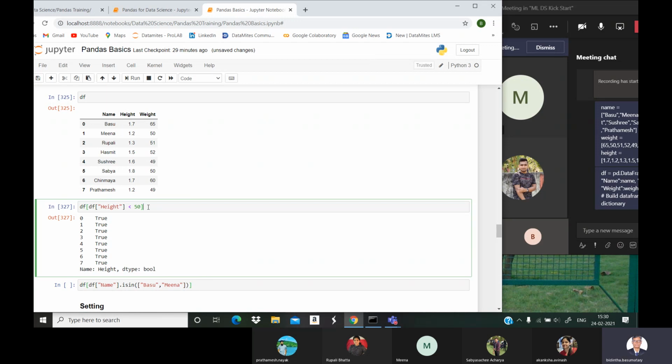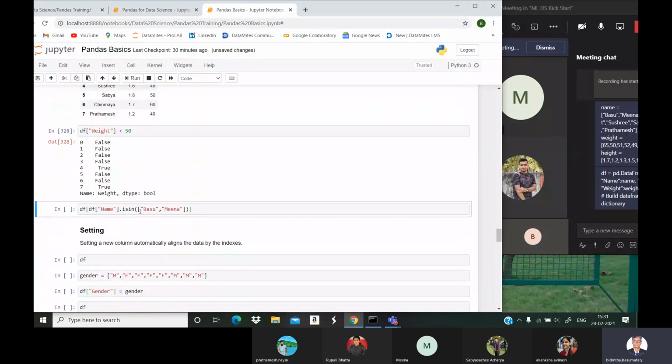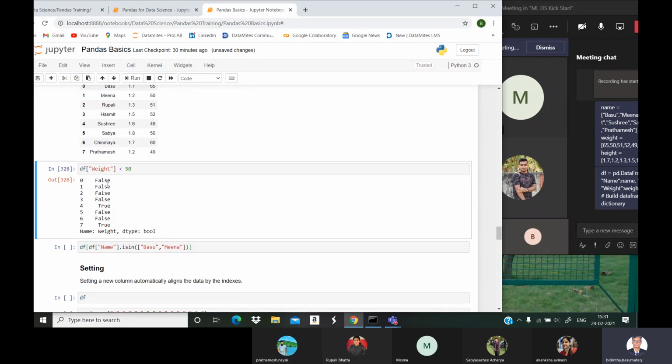Here all are true for less than 50. Let us take weight instead. See, you will get only two records, number 4 and number 7. Only 2 are true, okay?